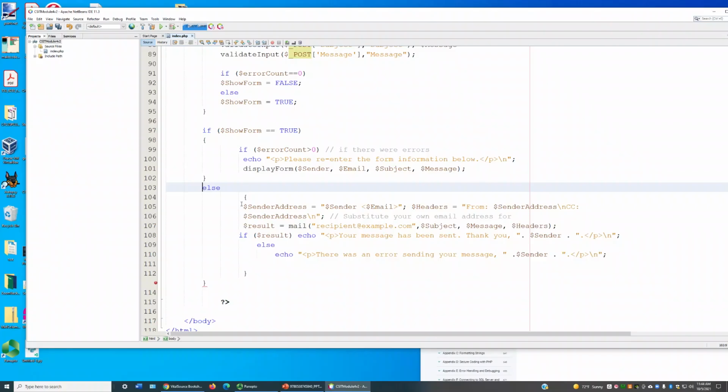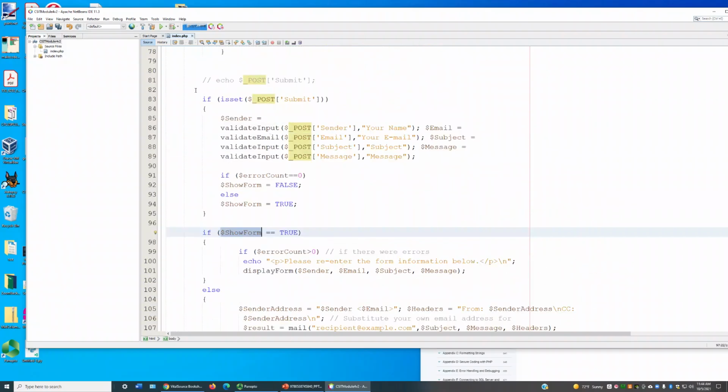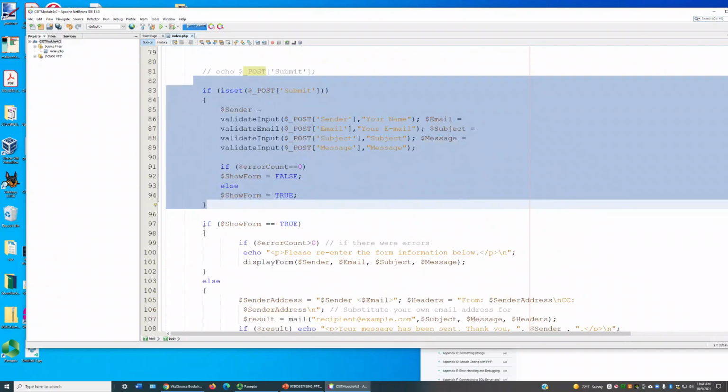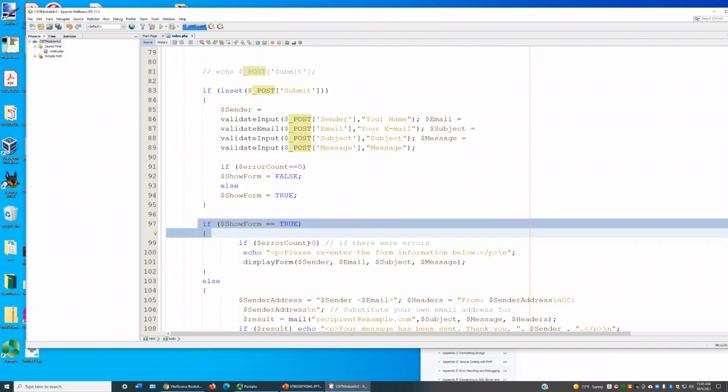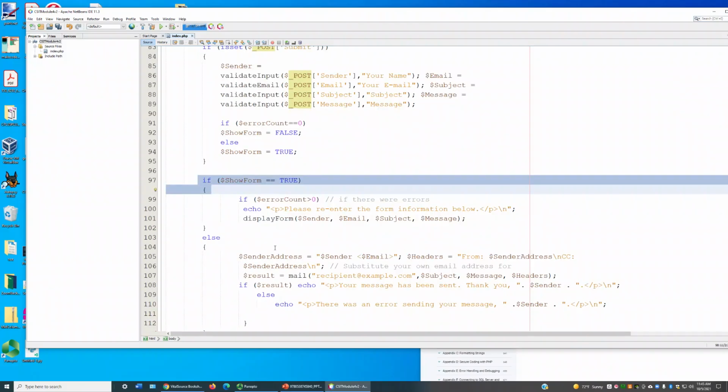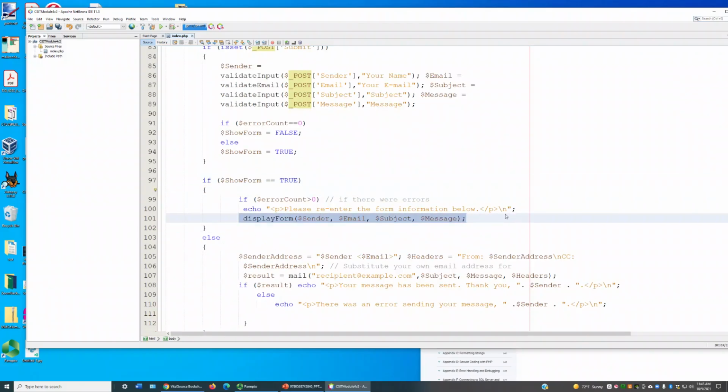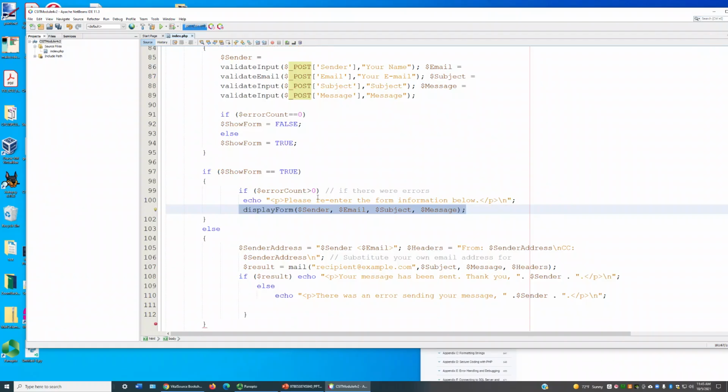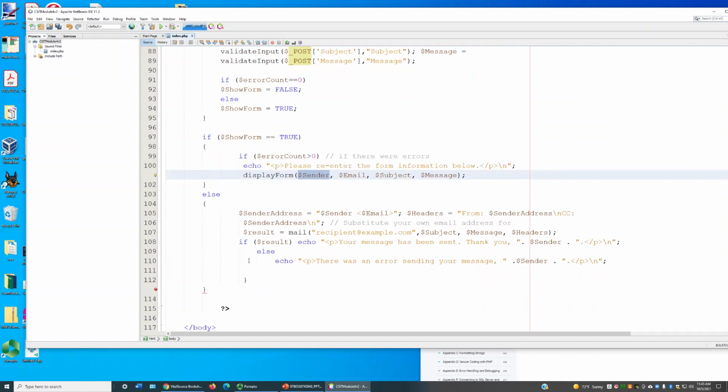this is the main mechanism that makes everything go, essentially. Because right here is, hey, did they already fill out data? No, that means we need to show the form. If we need to show the form, then display the form and send it the data that we want. So this is kind of a cool way of building an all-in-one. And I would suggest that you take this, and once you get it working, you're going to use it as a template from here on out for all-in-one forms. And so that's really important that you get this one working and implemented.